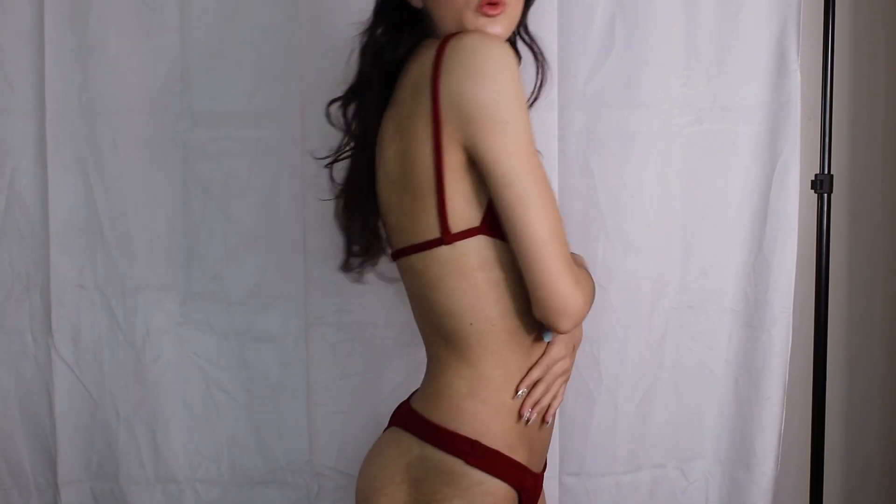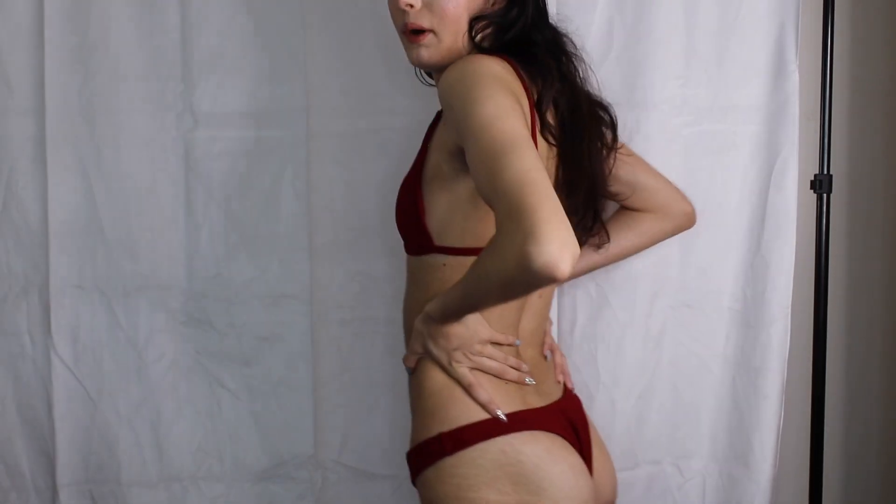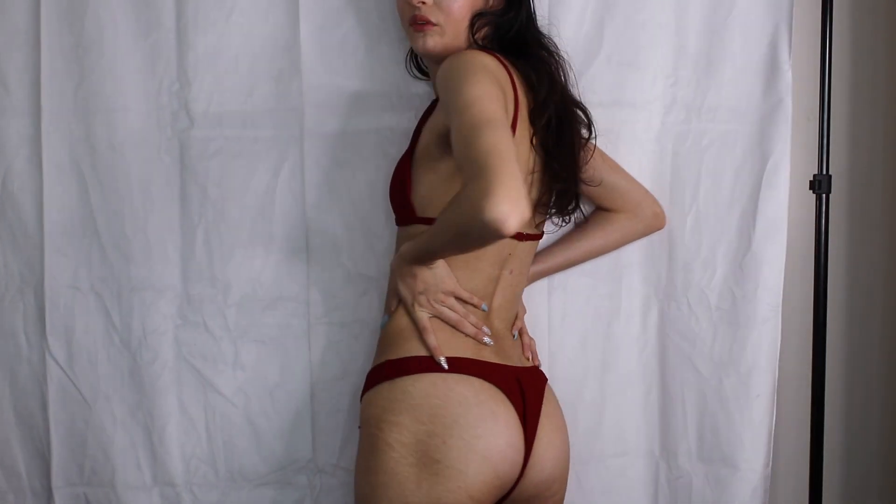This one retails for $8. The straps are not adjustable — it just clips in the back. I feel like this is good for tanning. The bottoms are incredibly cheeky; I really wouldn't wear this out. But it is really, really cute. It's available in other colors — I know it's available in black, this color, and one other color. I think this is cute and worth the money. If you're bigger chested, it might not be for you, but it works for me.